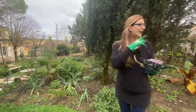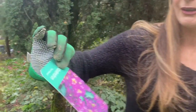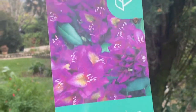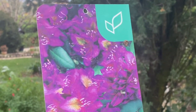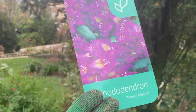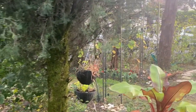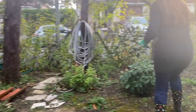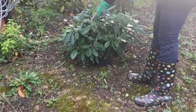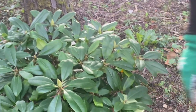And then I have another one over there, let me show you the picture really quick since I'm here. It has a really deep purple with a little bit of a light brown eye. Look at that. This is really, really pretty. And this one bloomed really well. This one here, it's doing really good. You can see it formed buds already for the spring. It's looking good.